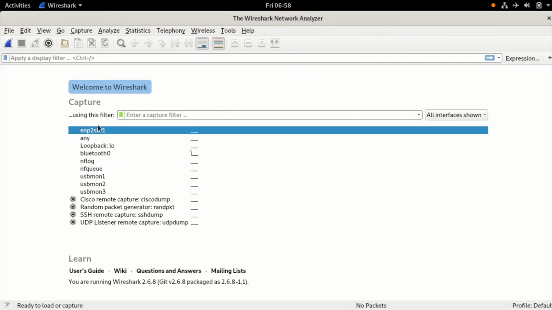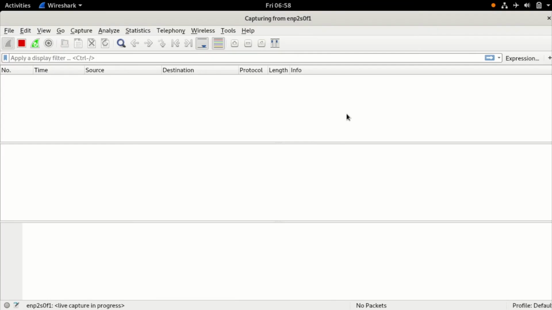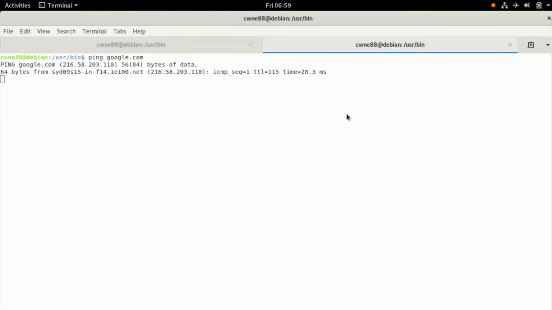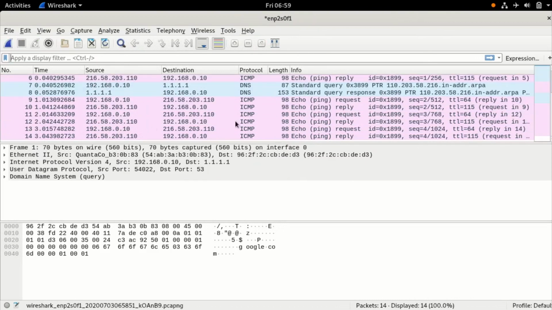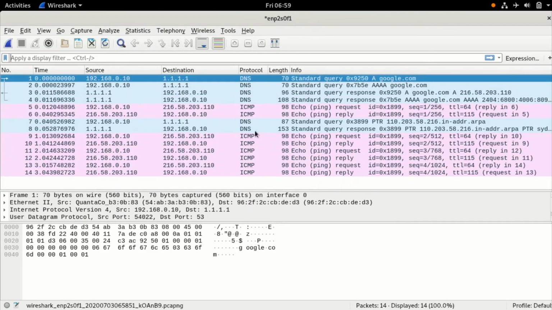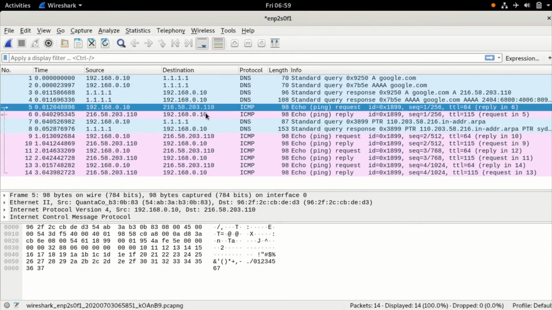Okay, so that's how to install Wireshark. And now we can just start capturing. So if I start capturing there, you think it's broken, but it's not. That's just Linux being nice and quiet. So I'll actually have to do something. So I'll just ping Google. And there it goes. So I'll stop that pretty much straight away. What happened there, looked for Google, got told where Google is, and then started sending some pings to it.